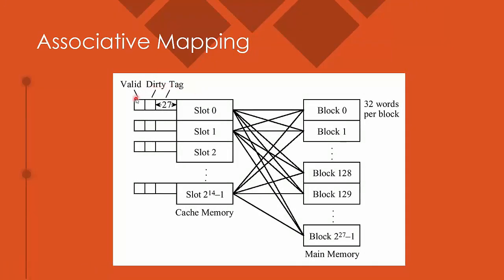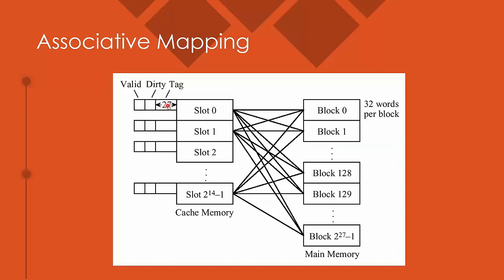This is the cache system. The 27 MSBs in the address are used to choose which block in the memory. And you can see here, per block there are 32 words. But you can see here, the number of slots in the system is a lot less than the addressable memory area in the memory system. There are supposed to be 2 to the power of 27 slots.